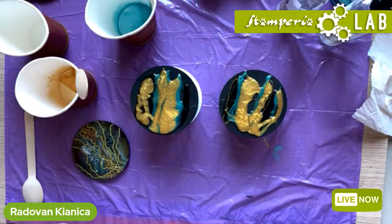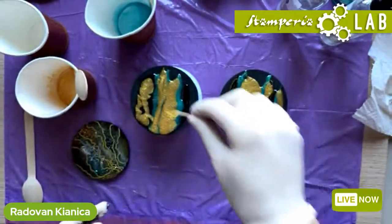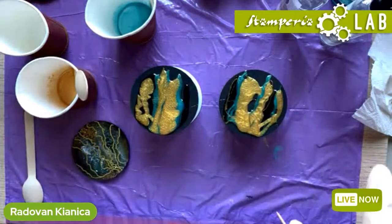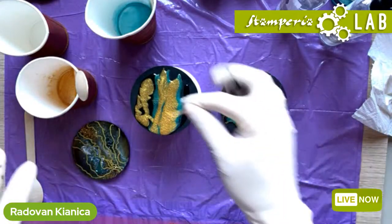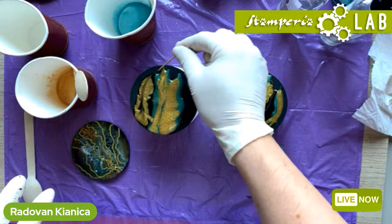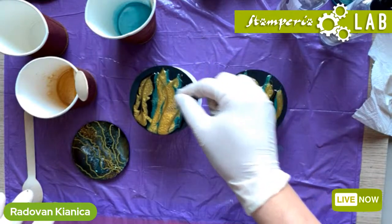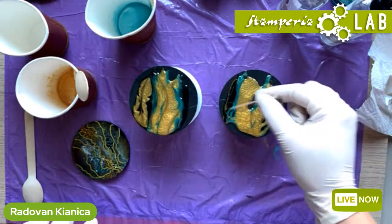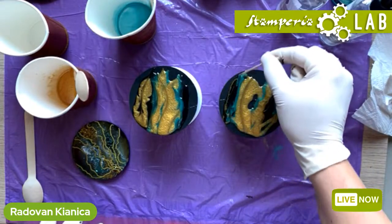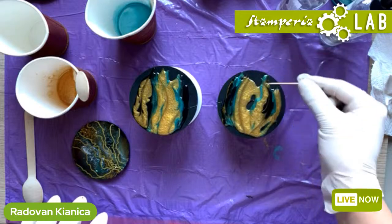And now I'm going to use this toothpick. It's wooden. And you can play now. Now you have time to relax and everything can be fine, because the big and important part, the preparation, is done. You can play now, only play with your toothpick, and you can do structures like this. You can mix the turquoise part with clear crystal resin and the gold part with crystal resin, and clear and turquoise, and also another layer here. You can play, you can only relax and do beautiful things with your finger.